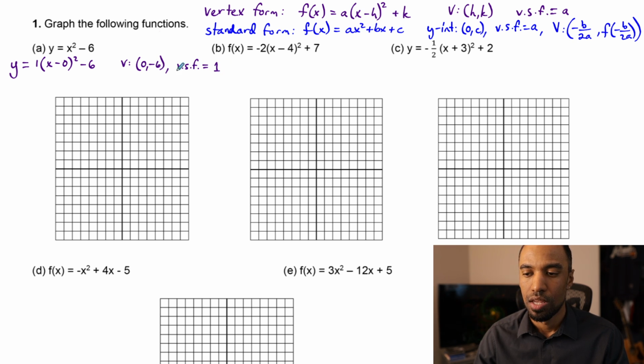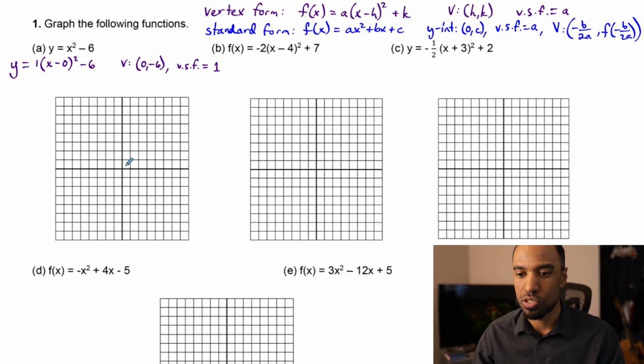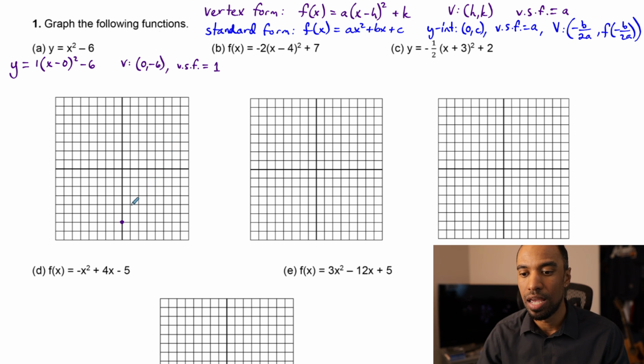All right. So when it comes to graphing this right here, I'm going to start at (0, negative 6). Boom, like that. This is probably the more conventional way of wanting to graph it. That is not 6. (0, negative 6), one more down. Boom. And then I use my vertical stretch factor of 1 just like any old general quadratic equation, where if you go over 1 from the vertex, you go up 1 squared. If you go over 2, you go up 2 squared, which is 4. If you go over 3, you go up 3 squared, which is 9. Over 4, up 4 squared, which is 16.